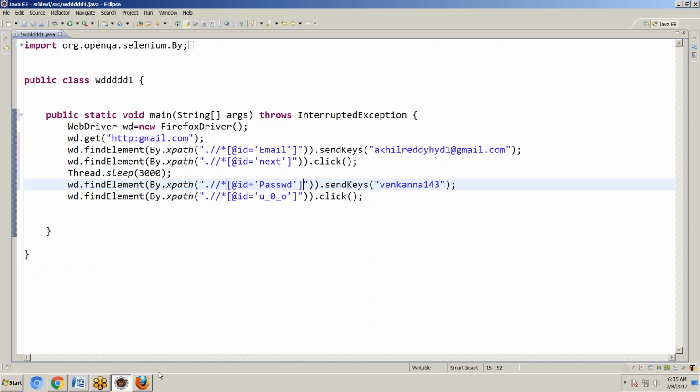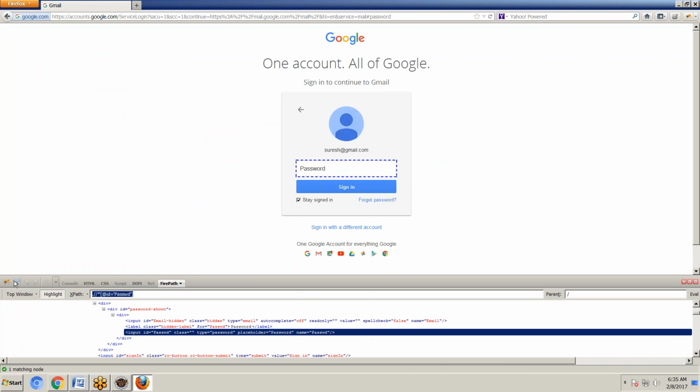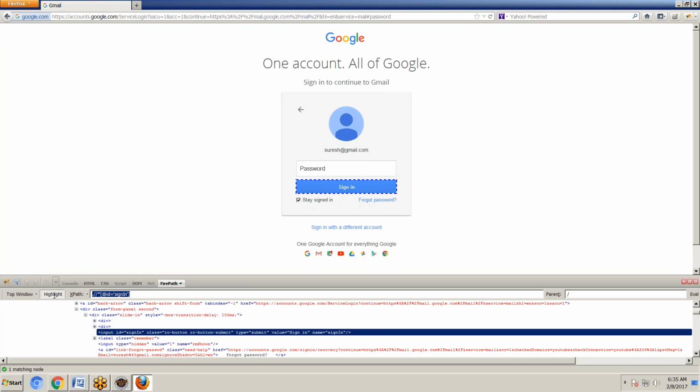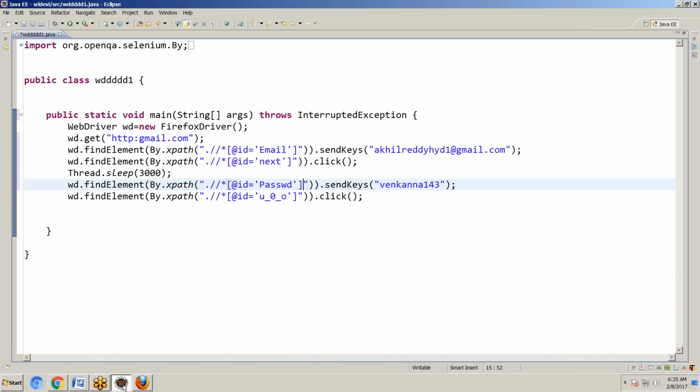Control V. I need to click on the sign in button. Activate. Control V. So directly using XPath we can work with the application.